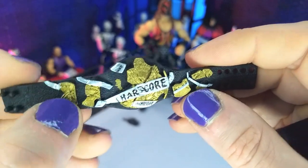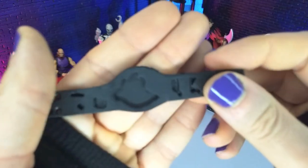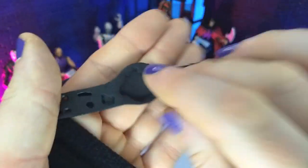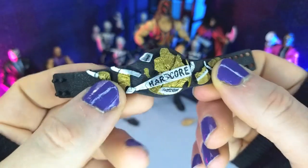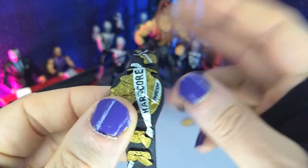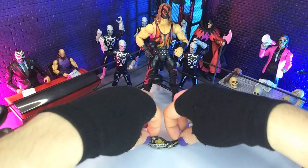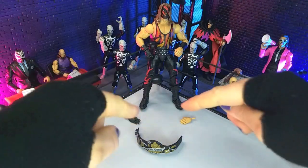I remember this belt very, very well, and it's kind of awesome to see that, especially with the kind of Sharpie 'Hardcore WWE Champion' written on here. And unlike previous straps, this is a single mold — the strap with the plates all switched out, you can see the negative there. It just kind of is what it is. I think it works because it definitely makes it a little more pliable, and I really like that it kind of actually drapes over the shoulder of the figure, unlike some of those other belts that you've got to break in a little bit more.